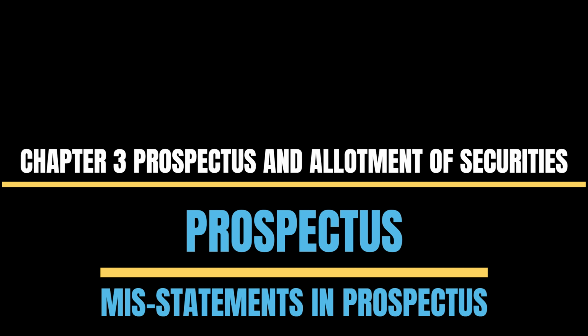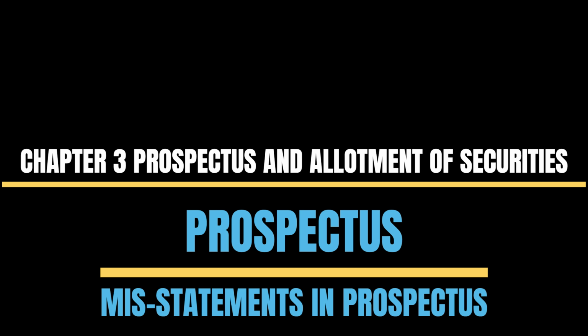Right to receive prospectus, subsection 2. Subsection 2 provides that a full prospectus is to be made available to any person who requests for it before the closing of the subscription list and the offers. Penalty, subsection 3. A company which makes any default in complying with the provisions of section 33 shall be liable to a penalty of ₹50,000 for each default.